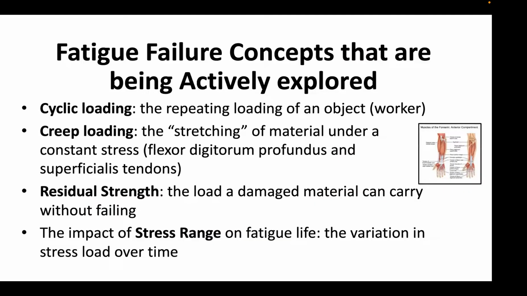Another thing is some active fatigue failure concepts that we're exploring right now. In addition to cyclic loading, we're looking at creep loading of the flexor digitorum profundus and superficialis tendons in the wrist, including residual strength and the impact of stress range on fatigue life. A PhD student is currently working on this. Nathan Poole has been testing samples actively for quite some time now.